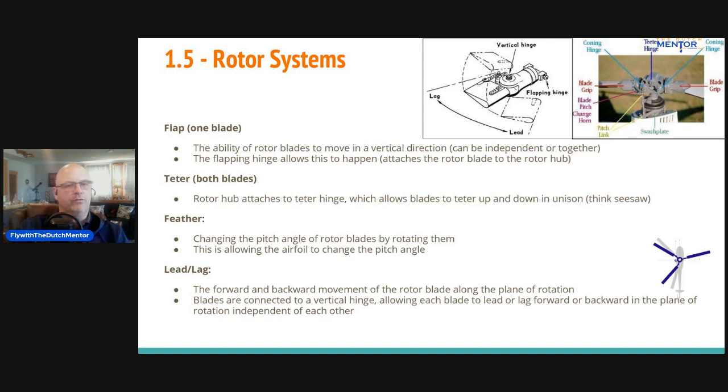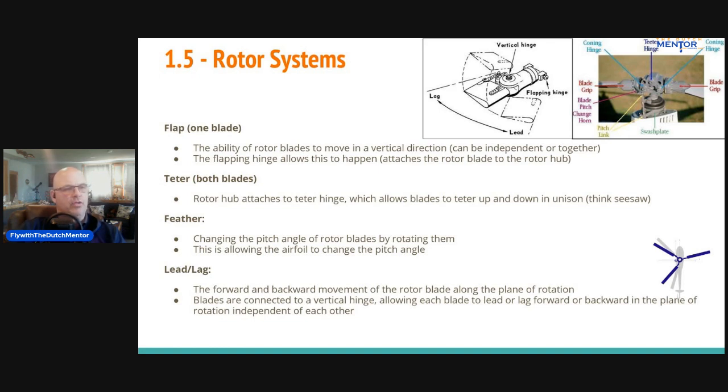The articulated, often you will see in a blade system that has three blades. It could have four blades, but three blades, like the A-Star, is something that comes to mind. Our semi-rigid system would be the Robinson R22 and R44, while the more rigid one could be the Bell 105, which is in the demonstration. It also has a titanium head that you can see on the more expensive helicopters. The Eurocopter 135 and 145 also have them.